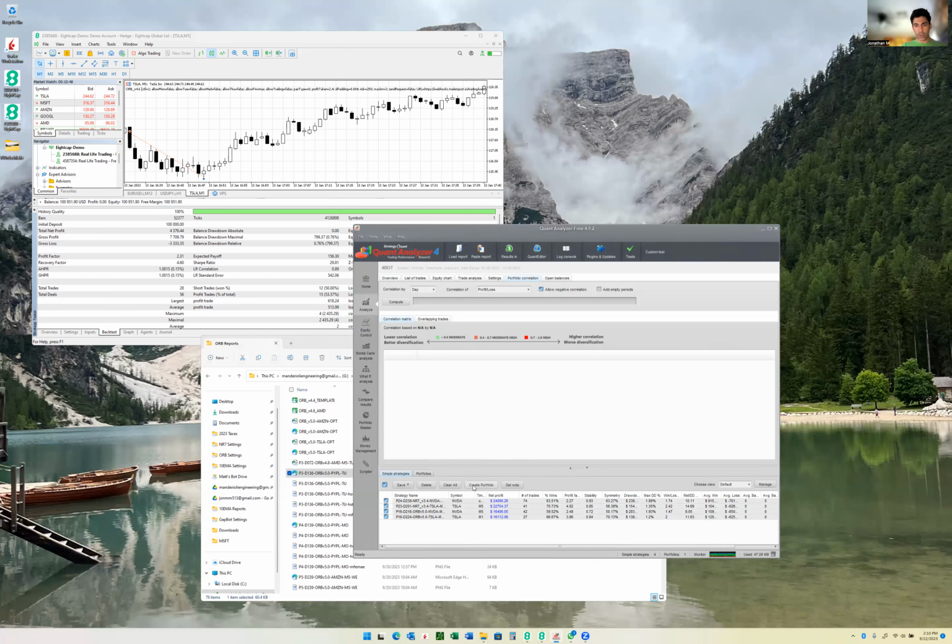So you can just come back and say create portfolio, and now you have this new portfolio down here. So you could have, let's say, 10 or 20 different strategies in here and select different ones, and then compare those strategies and portfolios over here.